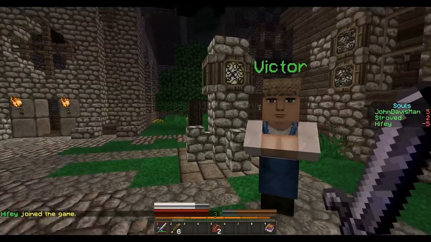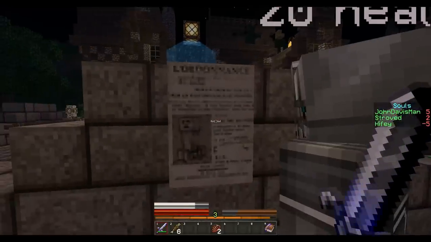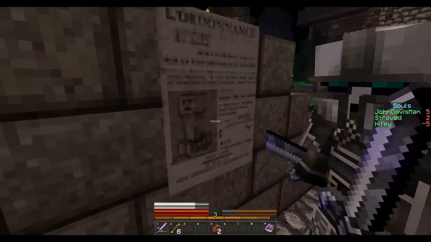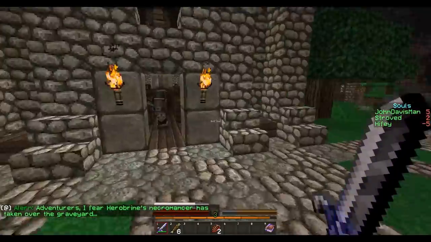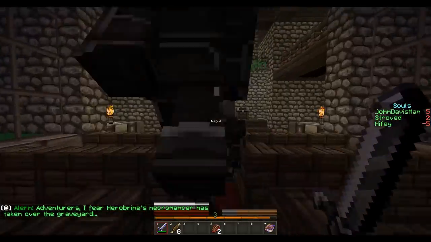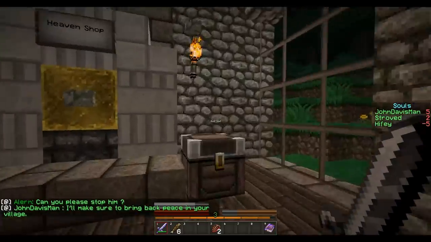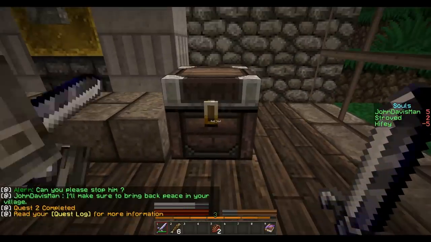Oh my god. Aelern, can you come here? Victor. We need to find this criminal. He looks a lot like a familiar guy. This is adventurous! I fear the necromancer has taken over the graveyard! Oh no. I'll make sure to bring back peace in your village. There you go. Sorry, messed up.